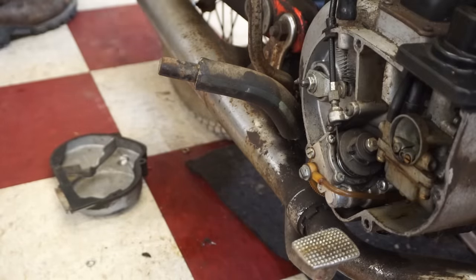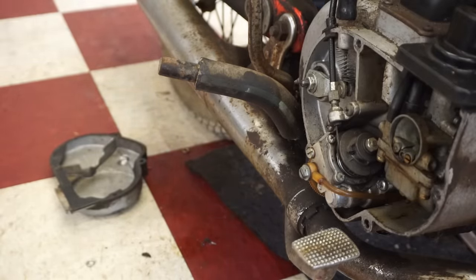So we'll have to get those lines out of there. You can see, just like that. And that carb should be pretty loose on there. Get these lines off. Pretty hardened up lines here. There we go. Now this whole carb should come out of here. Might be a little bit of a struggle. Oh, there's a slide that was out of there already. Looks like somebody tried to work on this thing, but just kind of gave up on it. Come on. There we go. That's a 12 mil.